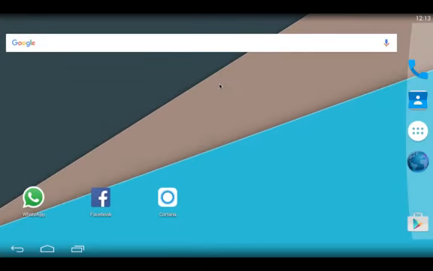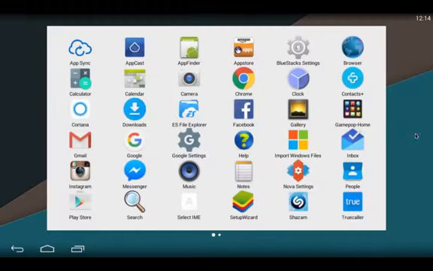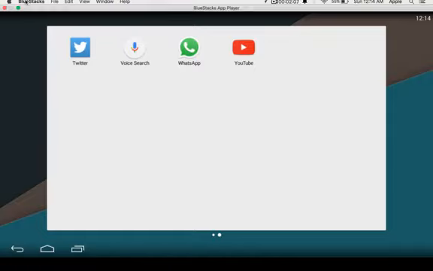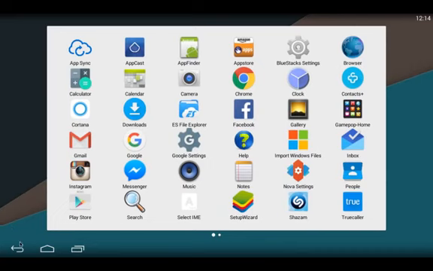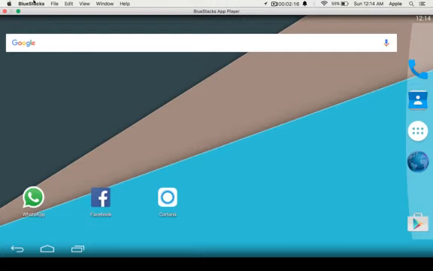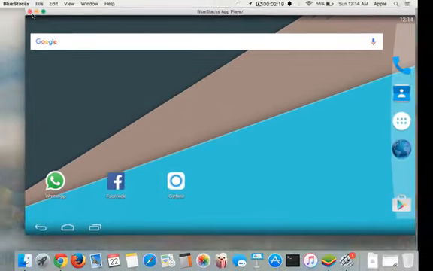So this is the Bluestacks for Mac OS X. This is the finest version you will get. It's running Android 4.4 KitKat with 4GB internal, 4GB external as designed by the developers. So this is very fast, very fluid, and it runs phenomenally. It works very fast, it opens very quickly. You have the notifications bar over here once you go to the home. Okay guys, it's not working at the current time, but it will.